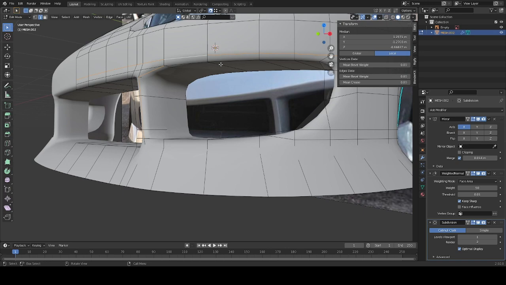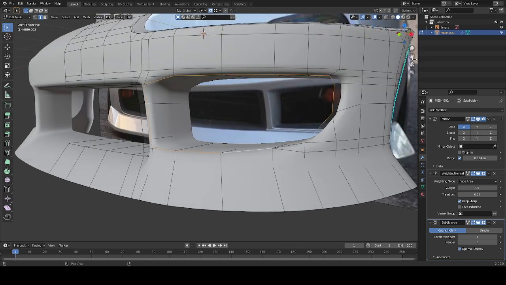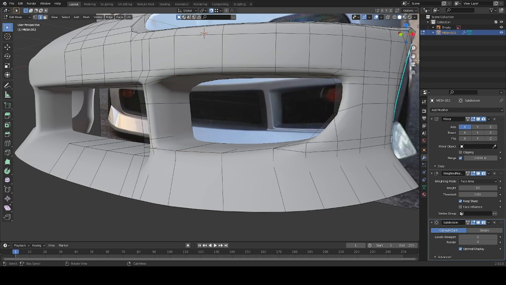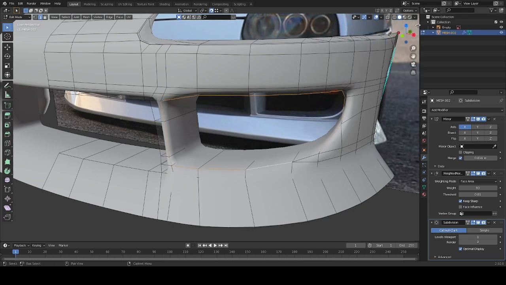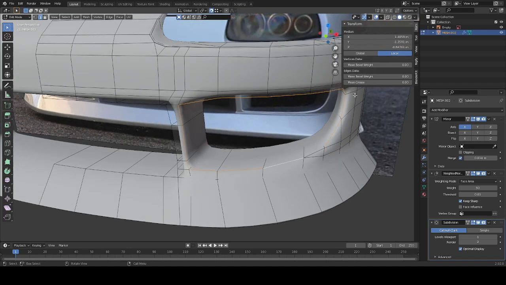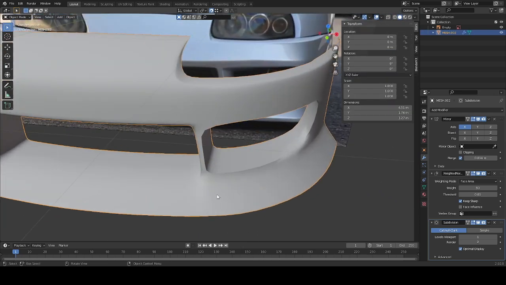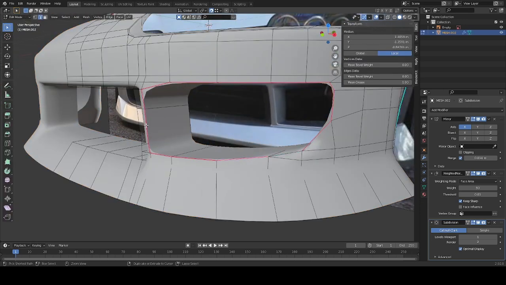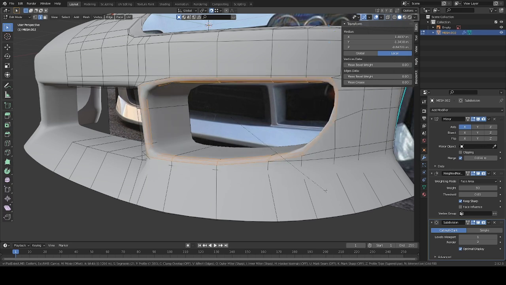A solution to this would be right over here. Usually there's no menu here, but you want to go right over here and drag the menu out right here. You see this little arrow over here? Drag it out. And now you can either do a mean crease and then right click mark sharp, or another way to do it, which is my preferred way, is to do a bevel. Once you have all this selected, Control B, do a bevel.